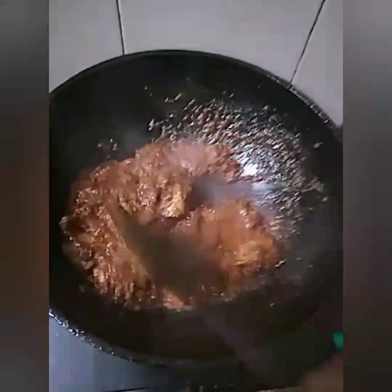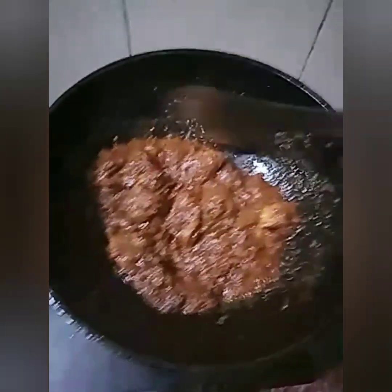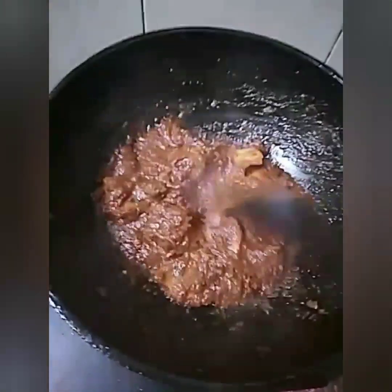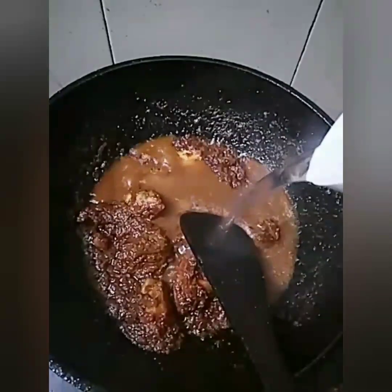Fry it for about 2 minutes again. After frying it for about 2 minutes, I'm going to add about 240 ml of water. That is approximately 1 glass of water, hot water.